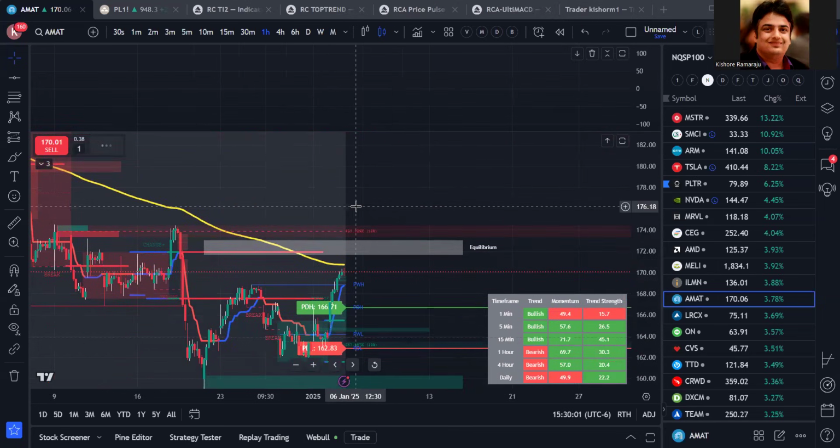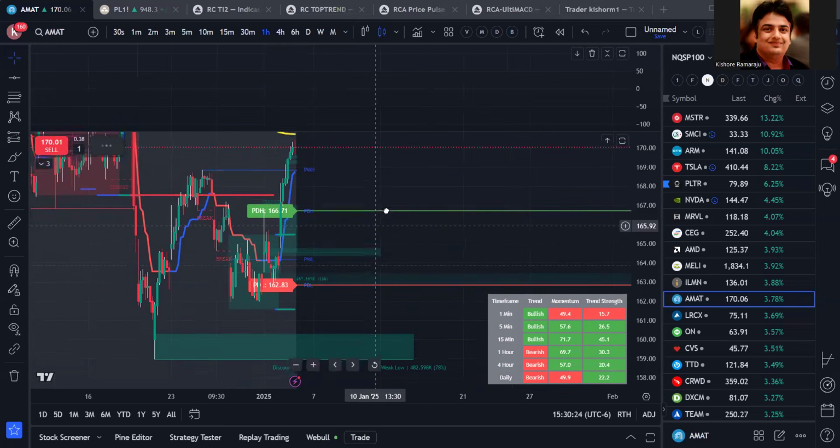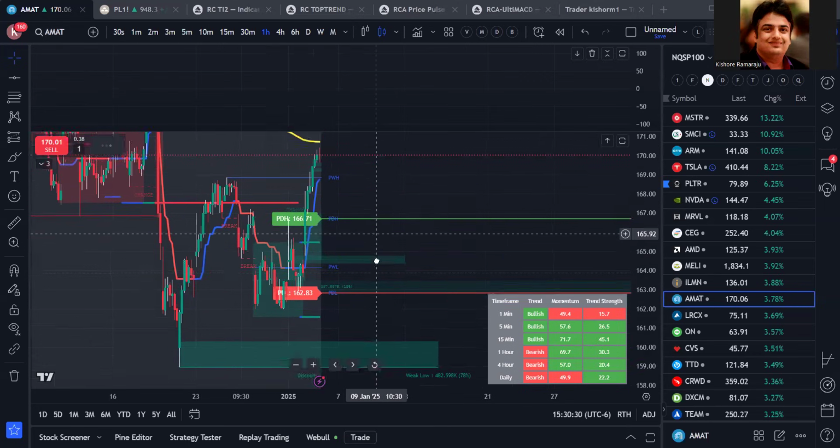So first step, we are looking at the last 30 years of historical data. Based on that, there is a seasonality and MAT between Jan second week to Jan third week is generally bullish. Now I am coming here and I am looking at a 1 hour time frame. I see that there are a lot of buyers, a lot of big companies. If they are buying 387,390,000 stocks, that means there is a high possibility for price to go up.